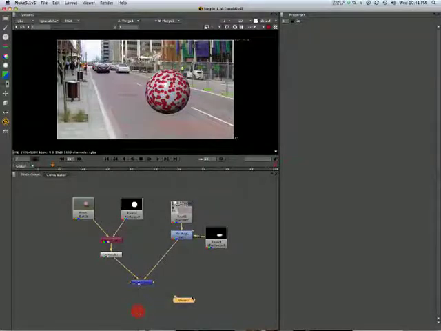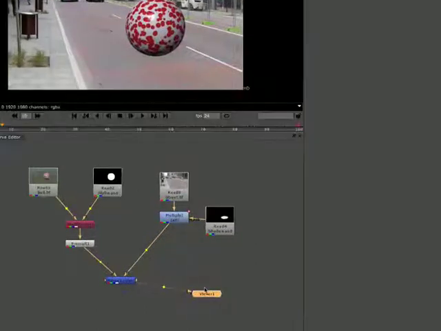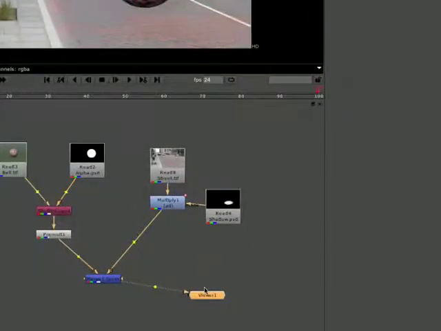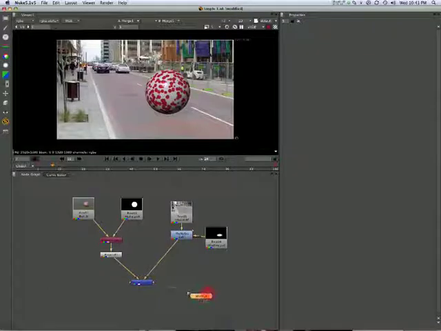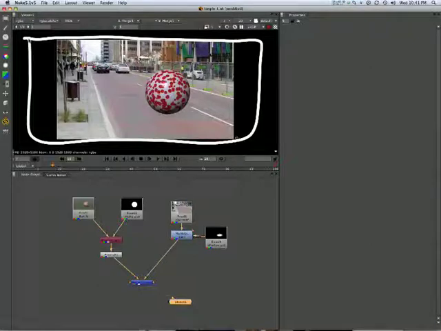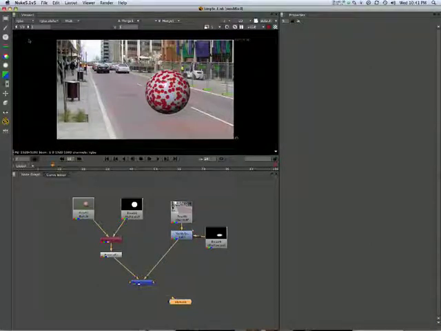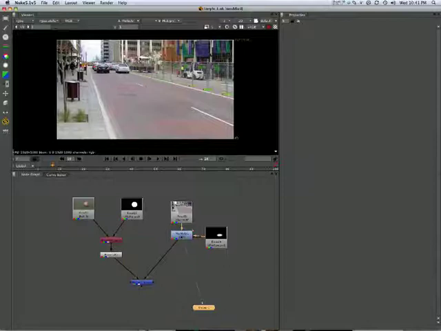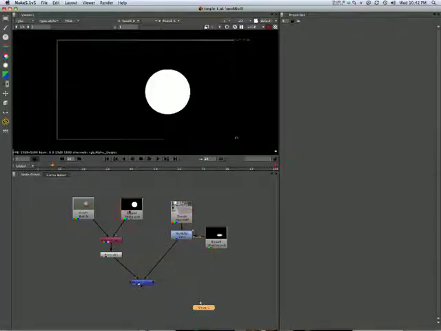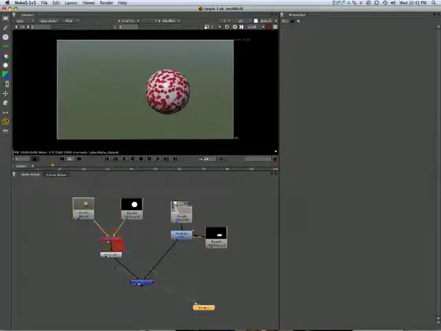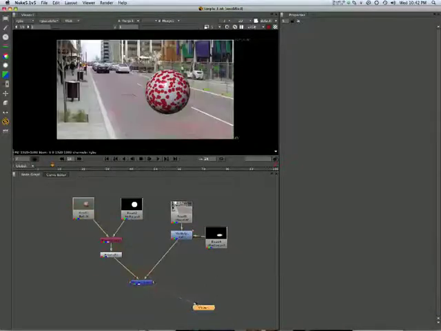There's a special kind of node there called the viewer, and that relates to the viewer that you see up here, or the view that you see up there. So there's the viewer down here, and I can drag that to preview any point in the node tree, node graph. Okay, so it's a little sort of a previewing device. So that's the viewer node, the viewer, the node graph.